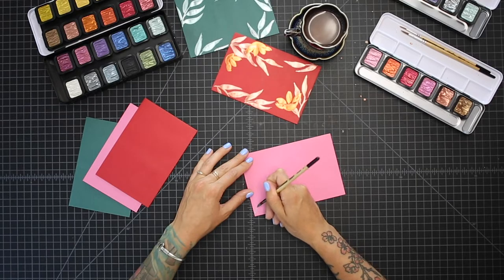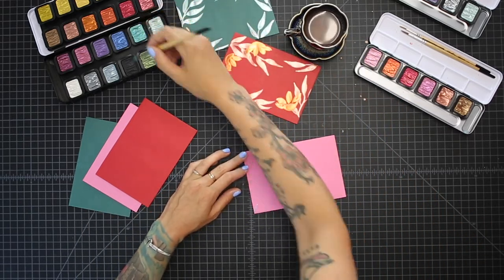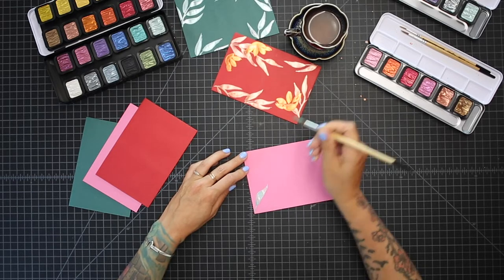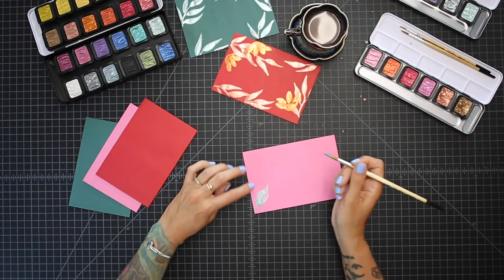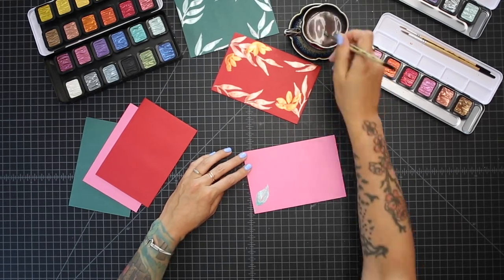We're going to move into a pink envelope now, and I'm going to use this nice bright Caribbean green. And I'm going to show you a different type of leaf that will give you even a larger base. It's a little bit fatter. I'm still going to do my stem, but rather than doing a bunch of small leaves coming off of that, I am going to use my full pressure and only focus on one side and come up and then go to the other side and leave a small amount of white space in the middle and then join it at the top, and that is creating a nice full body leaf.